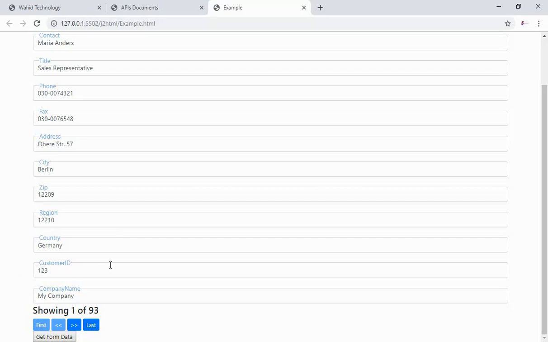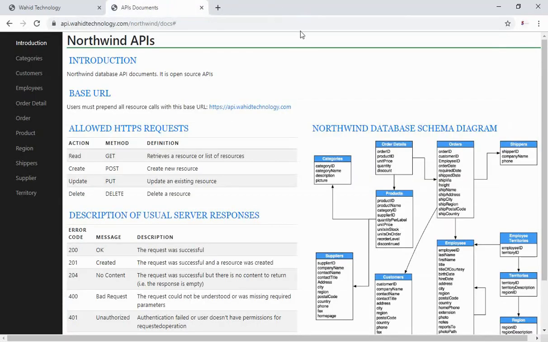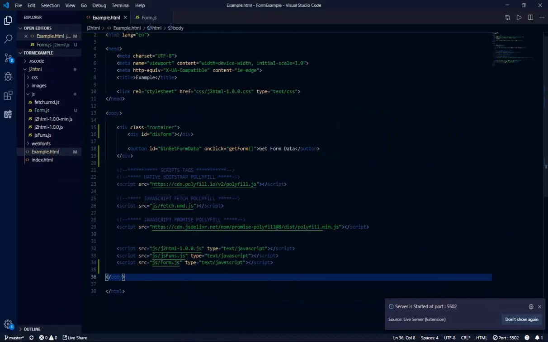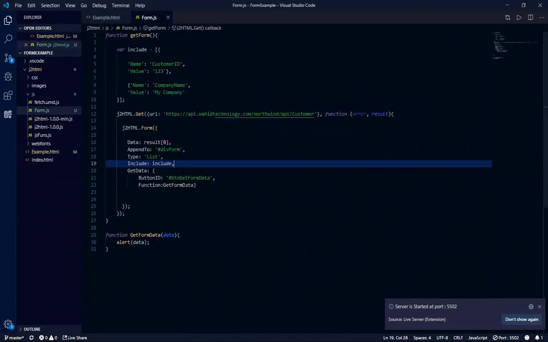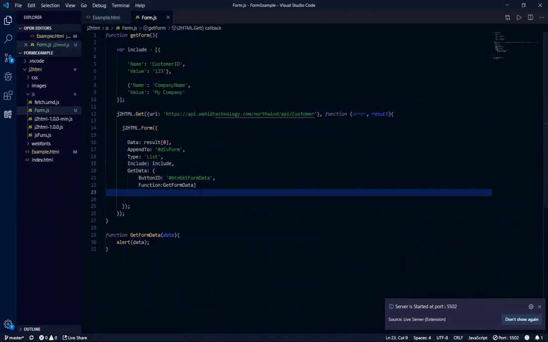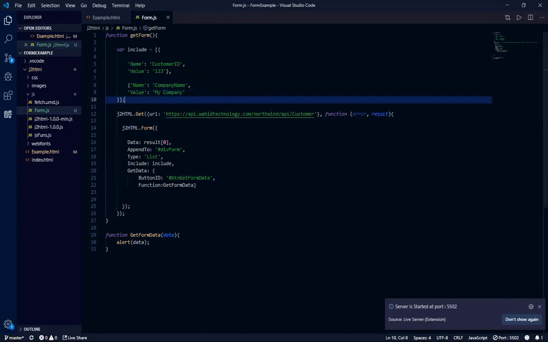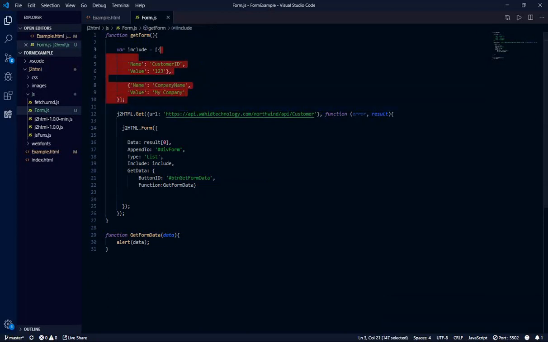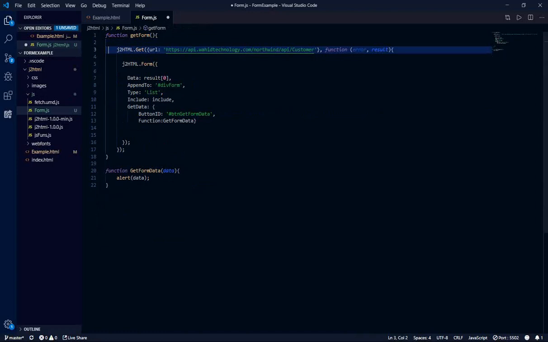Let's test the fifth and the last example of the form component. For that, we will again make some changes in our JS file. First of all, we will remove this variable. We will change our URL a little bit. We'll replace customer with the employee file.